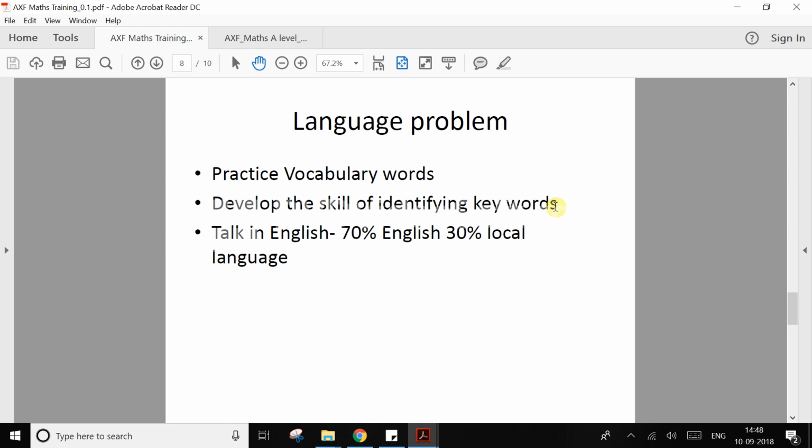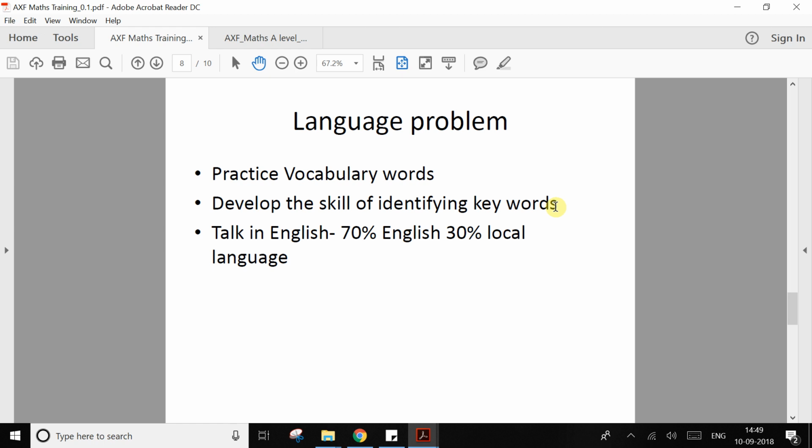And the third important part is, please talk to children in English. Unless you talk to children in English, they will never understand English. So when we say talk to children in English, we are not saying talk completely in English. Children don't understand English if they are in lower levels of English. But we have a suggestion for you: talk 70% in English and 30% in local language. Where you have to use local language, please feel free to use local language. But in a normal conversation, please use English.